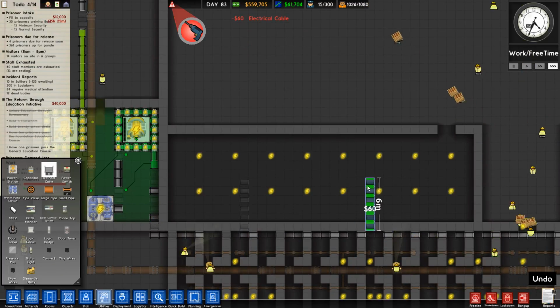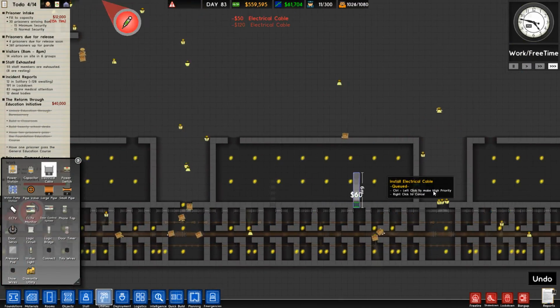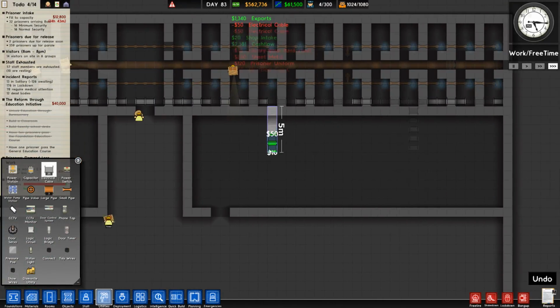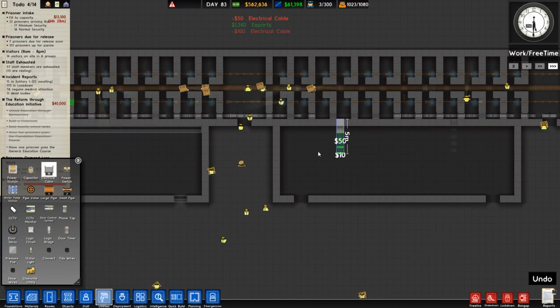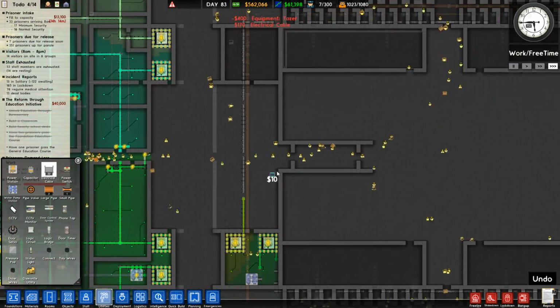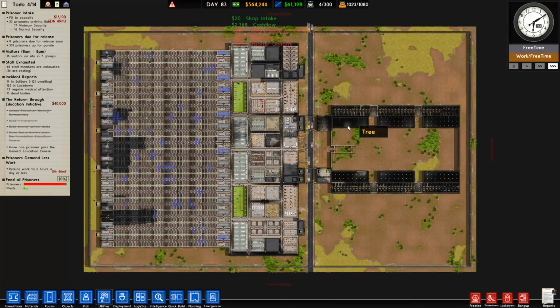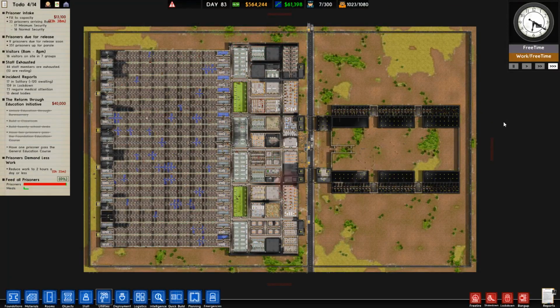So putting in the last bit of electricity now, down the edges here, making sure that all these side rooms are going to have power. And we're pretty much done with the construction of the prison facility for today. So we're keeping an eye on stuff, and that is it.